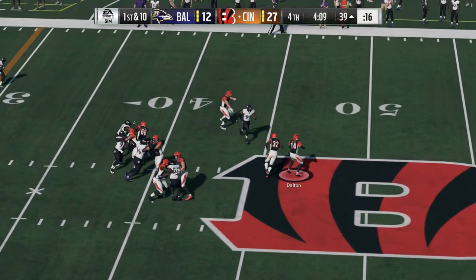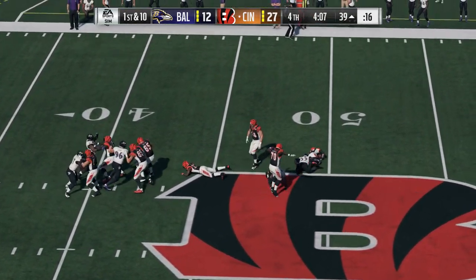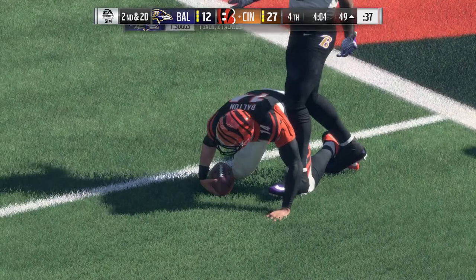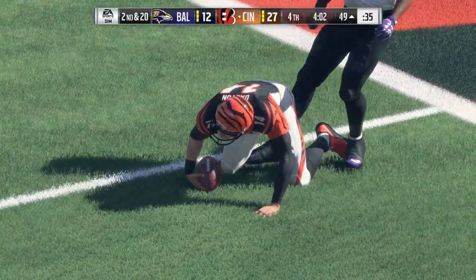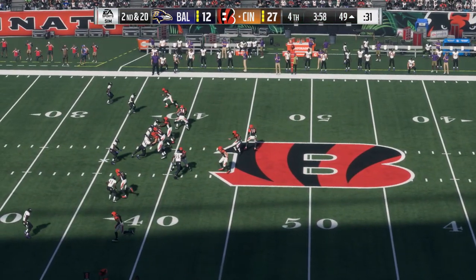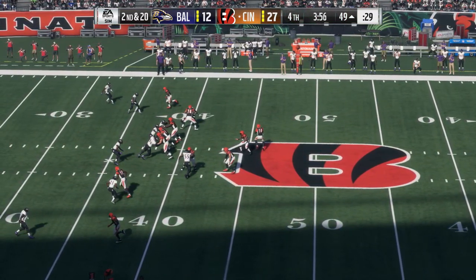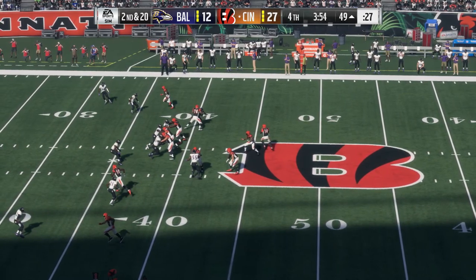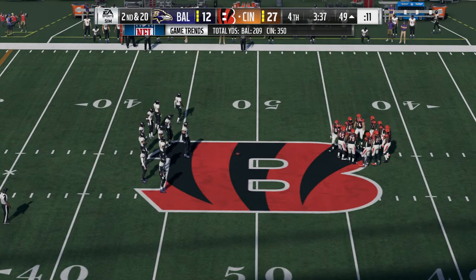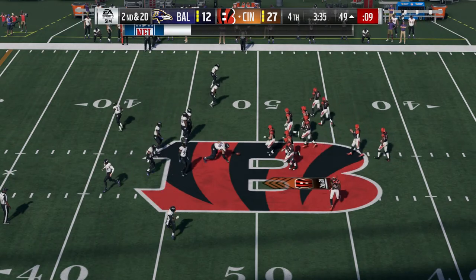Now a play fake here on first down. And the Raven pressure too much. Down he goes. Terrell Suggs in from his linebacker spot. He's able to drop him for a loss of about 10. The amount of sacks that they've absorbed in this game is absolutely extraordinary. Let's just face it. This offensive line flat out cannot handle this pass rush. It's been demonstrated time and time again.